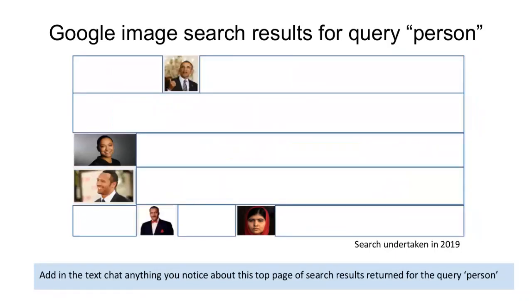If we move on to remove all the white people, this is what we're left with. Bearing in mind that I did this search in the UK, not only do we see very few images of people of colour, what we do notice is that 4 of those people are North Americans. Only 1 is non-North American, and that's Malala, who's Pakistani. So there's an interesting bias going on, not just with the numbers of people of colour in comparison to white people, but the types of people of colour that are represented in those results as well.